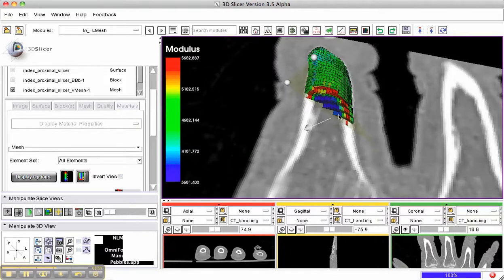This is an easy and straightforward way to automatically apply material categories to all elements in a mesh or any elements in a mesh that are by hand selected. And now the mesh is ready for export into a finite element solver where material properties are already attached to each meshing element.